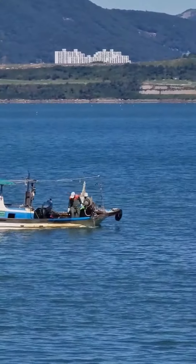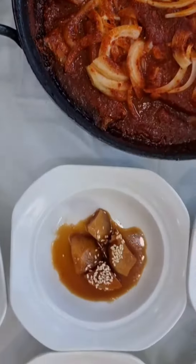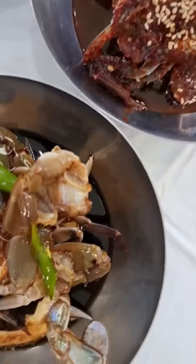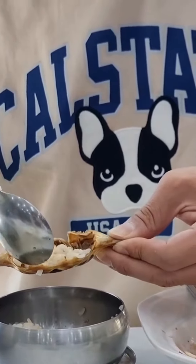Further up north on the island, we stopped in for braised cutlass fish and marinated crabs, two dishes Yeozu was famous for. The braised fish were flaky, tender, and came served in a sweet and spicy marinade. The crabs were prepared in two different ways — one in soy sauce and the other in a sweet and spicy sauce. The food was perfect and the serving size was so generous. We were totally stuffed afterwards.